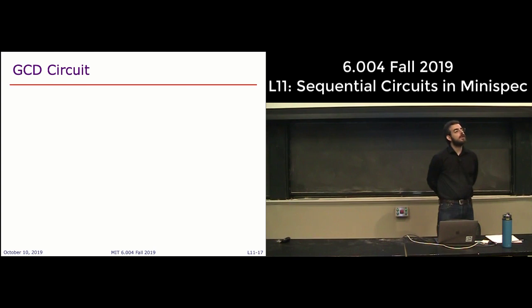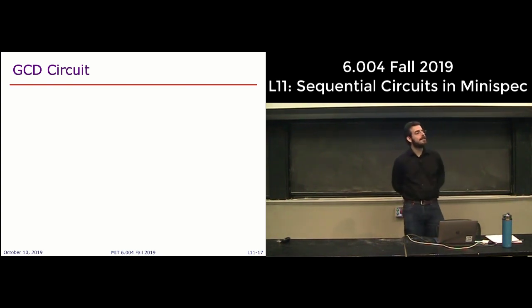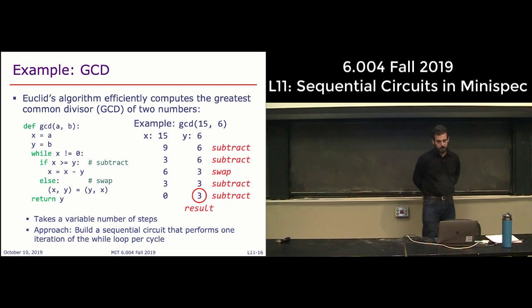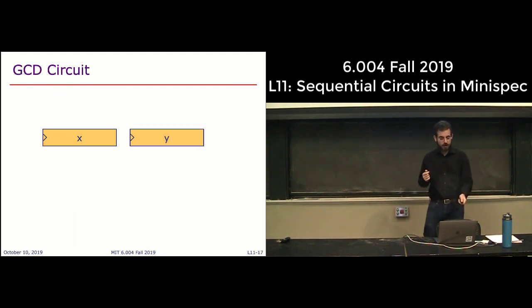Instead of showing you the code for the module, we're going to go the other way. First, I'm going to show you the circuit, right? We're going to build the circuit. And you can do this quite systematically. There's a method to the madness here, which is to say, okay, first of all, what are my state variables, right? If I want to do things over multiple cycles, what do I need to remember? Well, in this case, it's pretty clear that you need x and y, right? You're using them on each iteration of the loop. So we're going to have 2 registers, x and y.